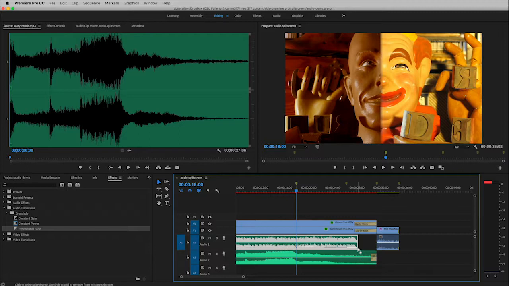Now, we aren't going to do this in this demo, but this also allows you to do many different things, and you can add as many points as you need to get what you want. So say right about here, you just had a big loud noise that occurred on set, and you can't really just cut out that whole part of it because something visually is happening that you need to see.